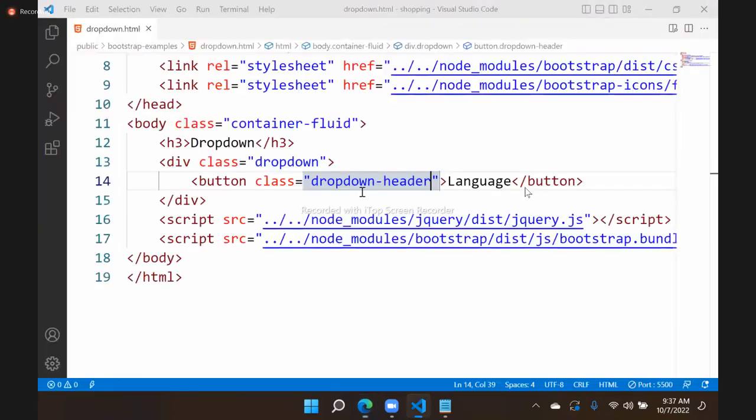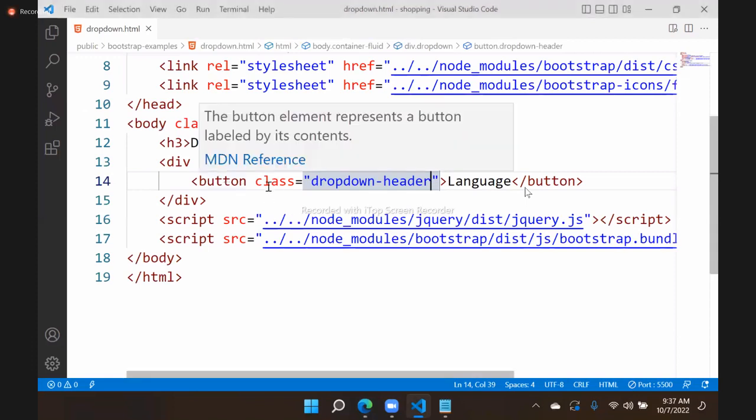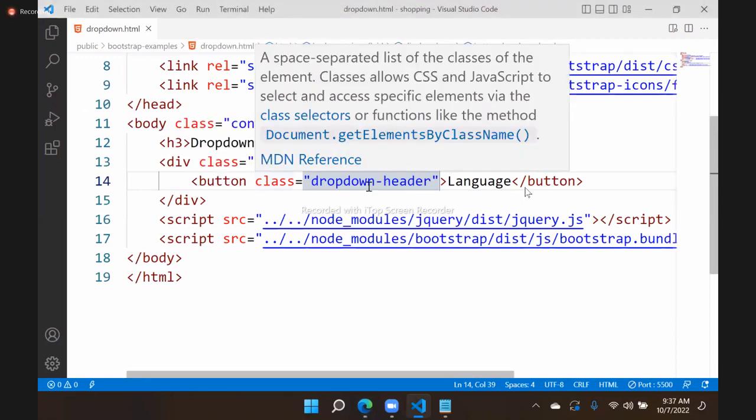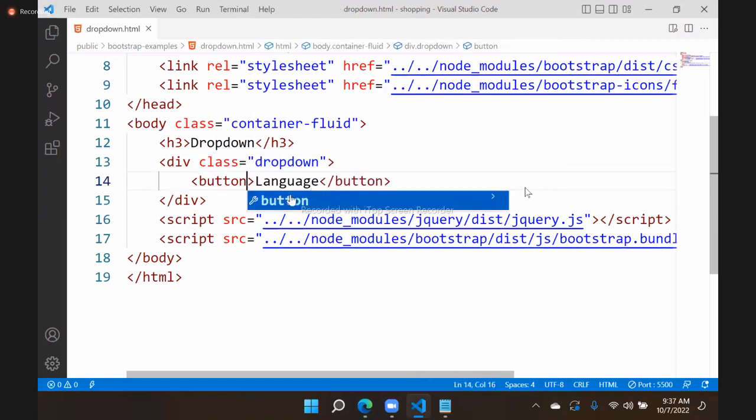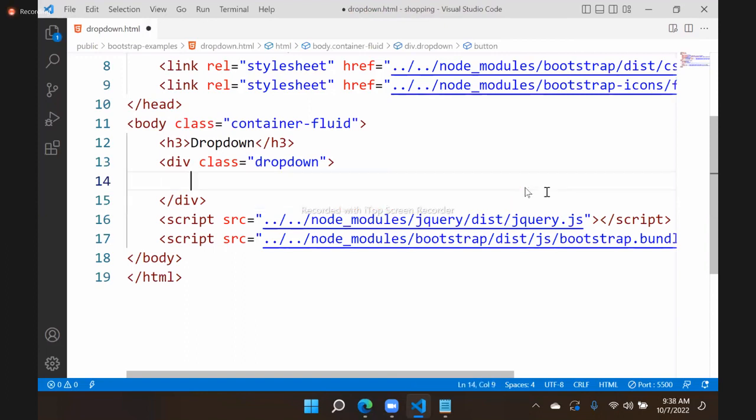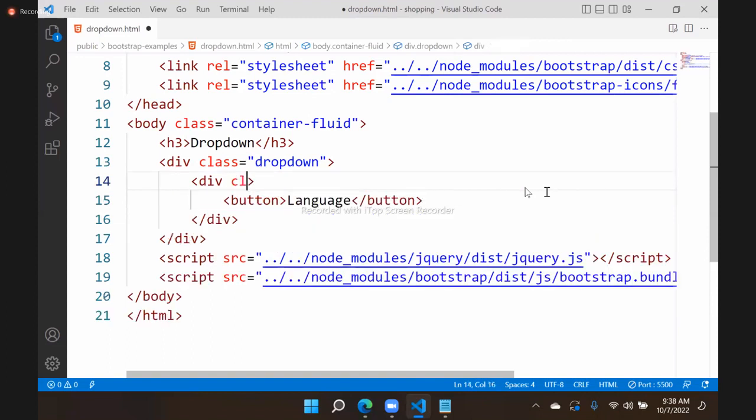Actually, a header can be defined in so many ways. For example, we will keep a header first and we will keep a button. I told you various techniques are used. That means I will keep here a div with that button, and for this we are using a class.